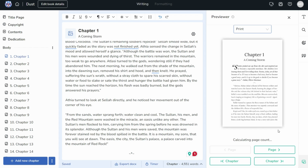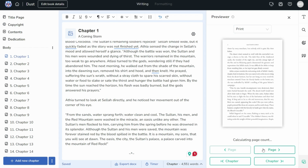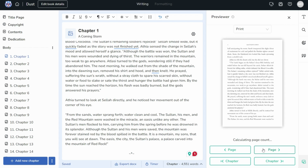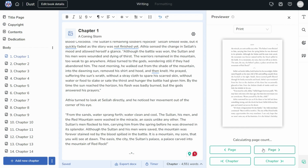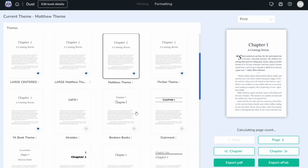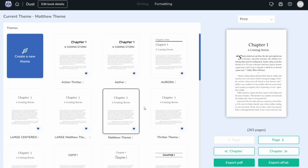Other key features I like is you're able to set a goal for your writing. So in other words, for each individual novel, you can set the number of days that you want to work on it. You can set how many words that you want to reach, and it tells you exactly how many words you have to do in that day to stay on schedule.